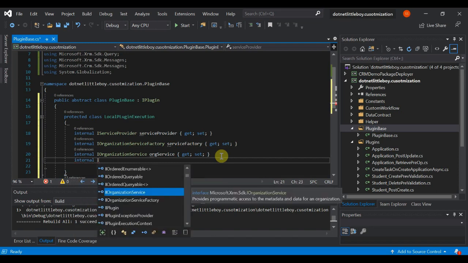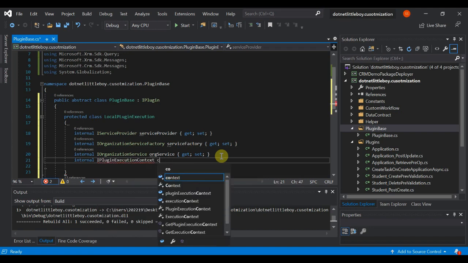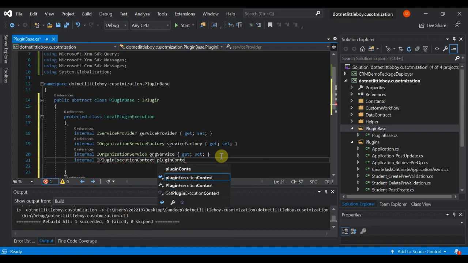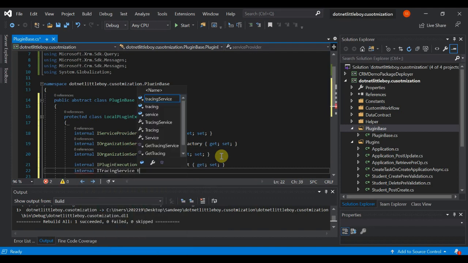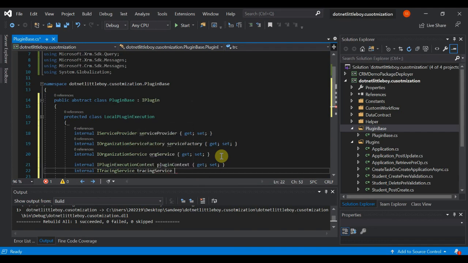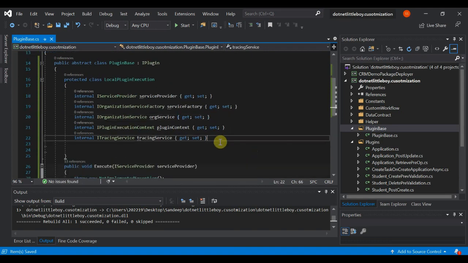Then we have IPluginExecutionContext, I'll name this PluginContext. And in the last we will have the tracing service, ITracingService. So these are the five common properties which we will set.